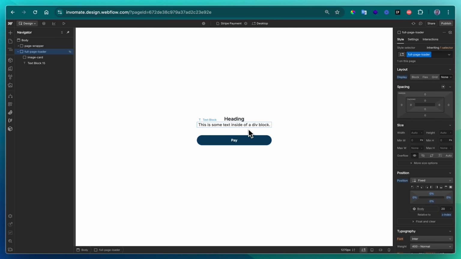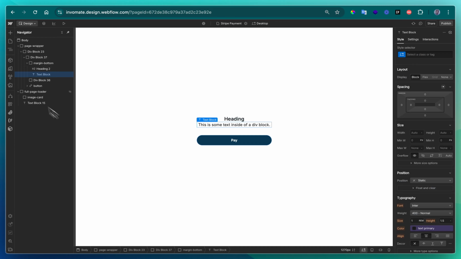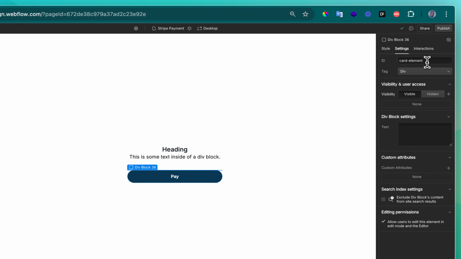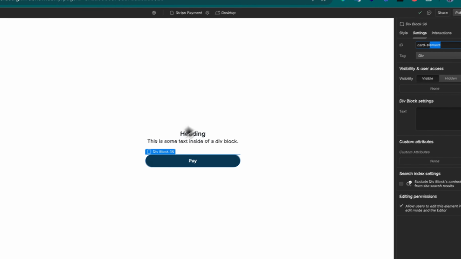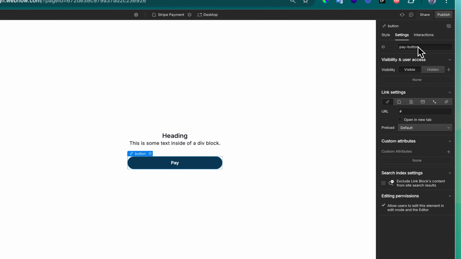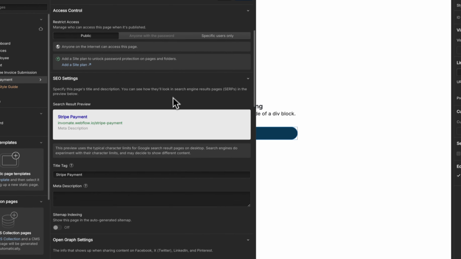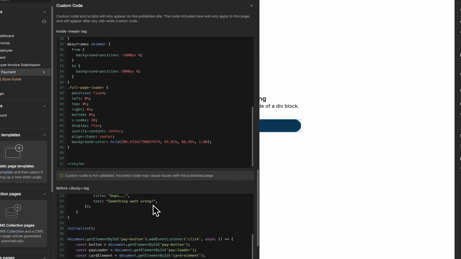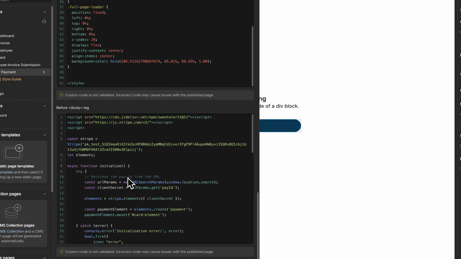We are using Stripe element to handle the payments. So we will create a Stripe element and mount it to this element on our page. The element is given ID of card element, and this button we handle the payment is given ID of pay button, and we are using JavaScript to do everything. So that's one thing about the payment intent. You will handle the payment, the success and the error by yourself, in contrary to the Stripe checkout page, whereby Stripe handles everything for you, including the success and the error. But here you do everything yourself.